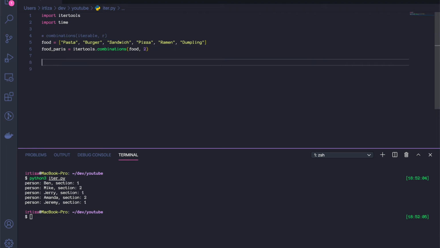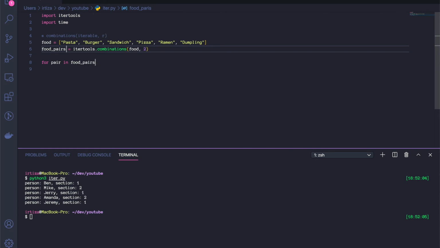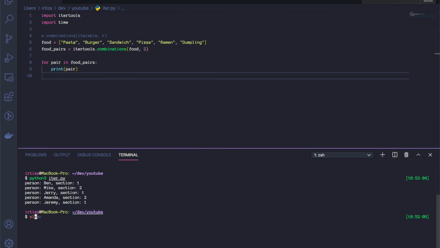So let's print it out so that we get a better understanding. So for pair in food pairs, it's gonna be pair. There you go. We just wanna print the pair. Let's run it and see what we get.